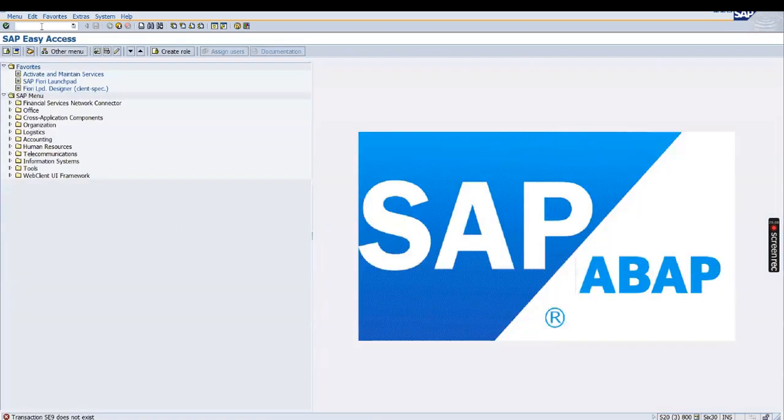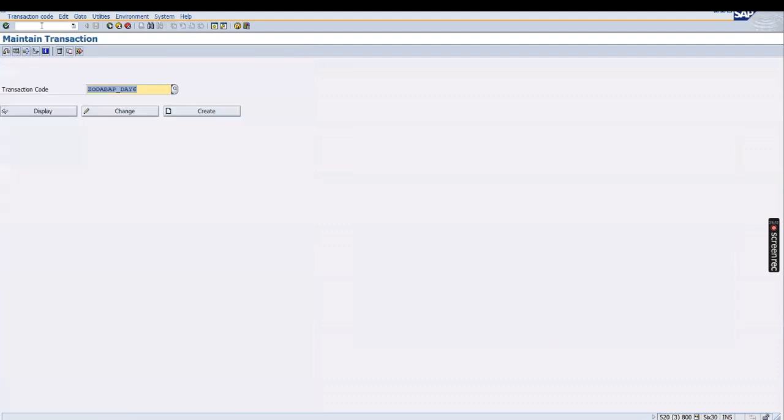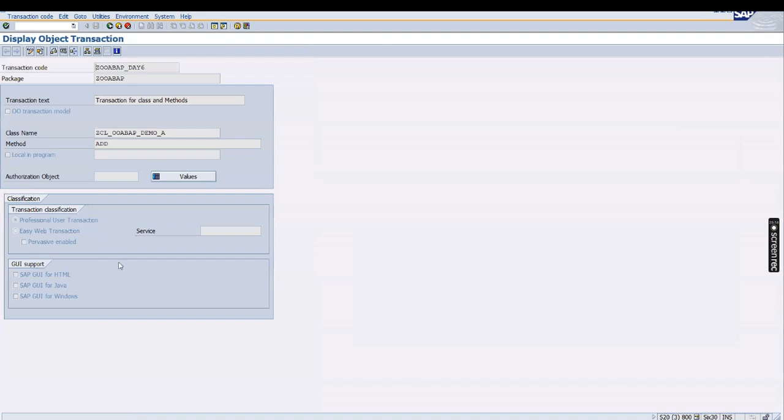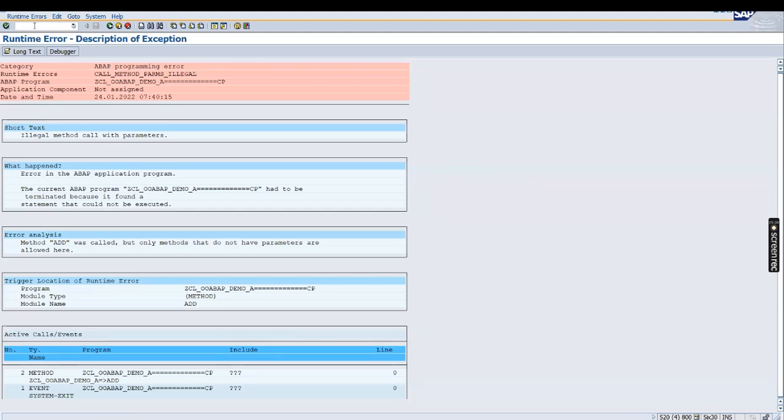Go to that SE93 once again, /n SE93. Go to display, and here it is expecting some parameter. Okay, I'm just checking where we can give the parameter. But if you see, this is due to the parameter.